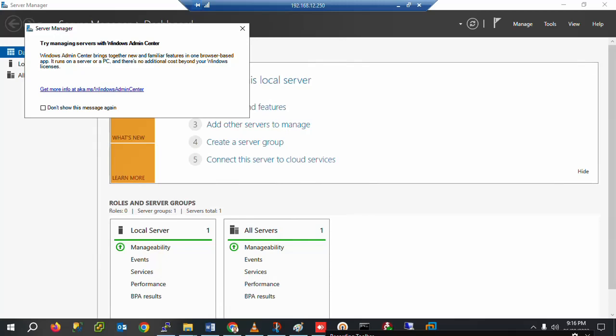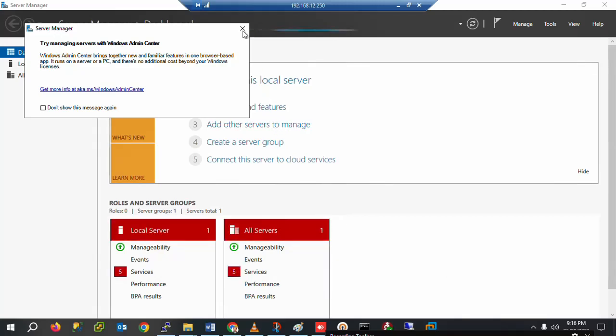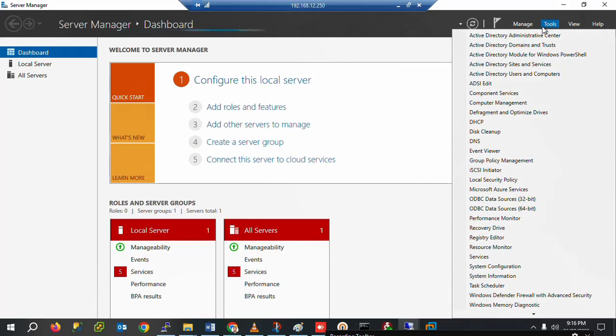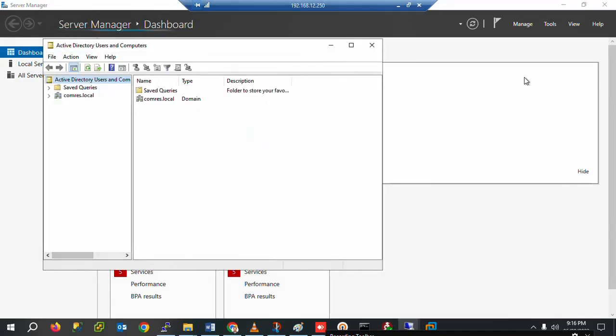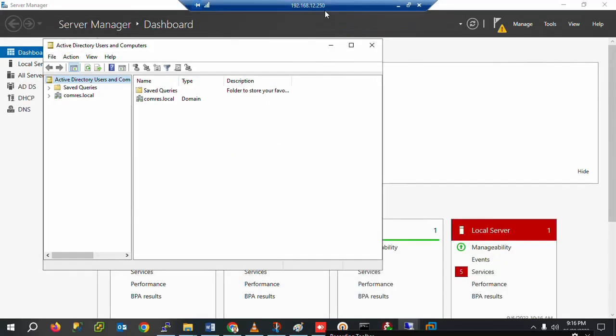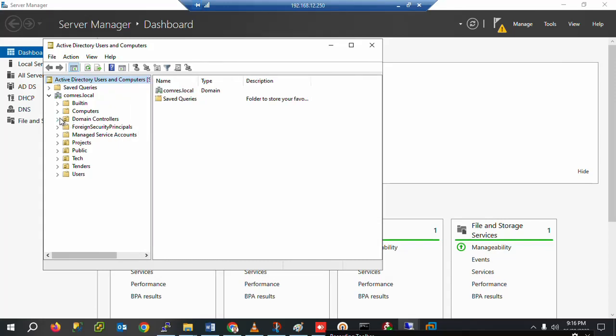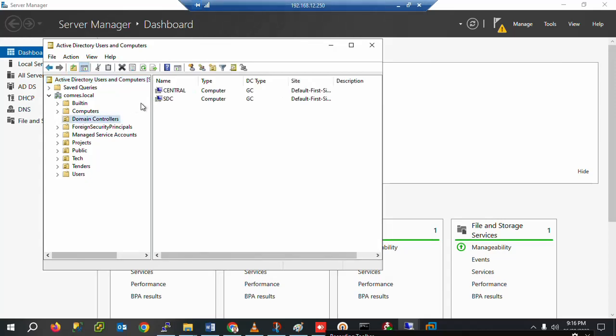You can check, there will be two domain controllers appearing. So go to Server Manager, go to Tools. There will be an option over here, Active Directory Users and Computers. Just press Active Directory Users and Computers, because now I am on the secondary domain controller. Just press your local domain. You can check over here, all the organizational units will appear in your secondary domain controller. You can also check how many domain controllers you currently have. It will be two, primary and secondary. You can check over here, this is the primary domain controller and this is the secondary.